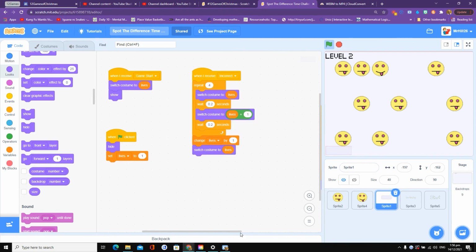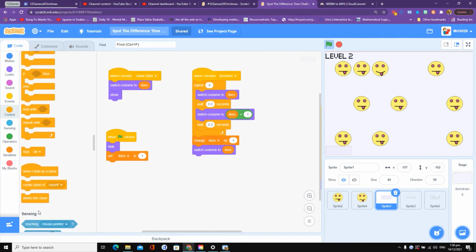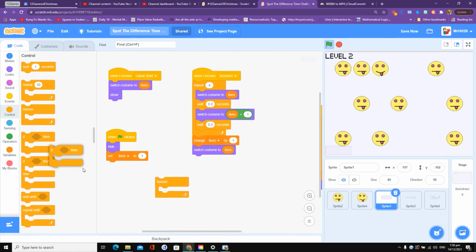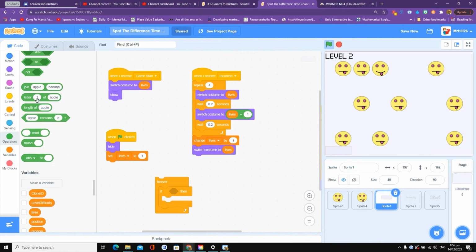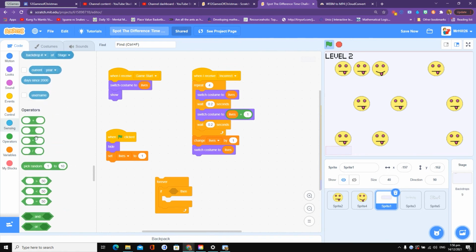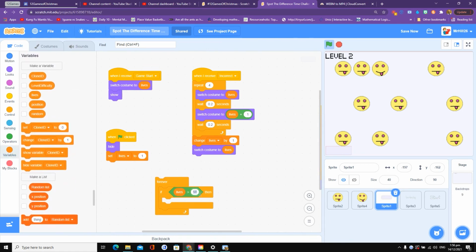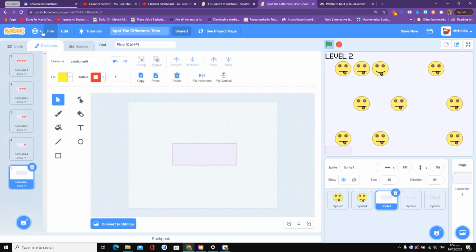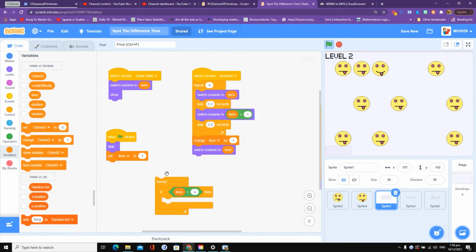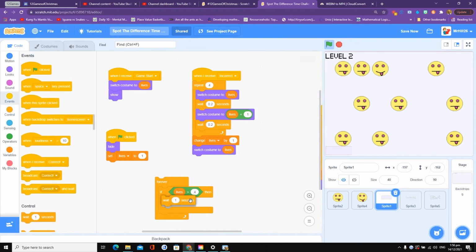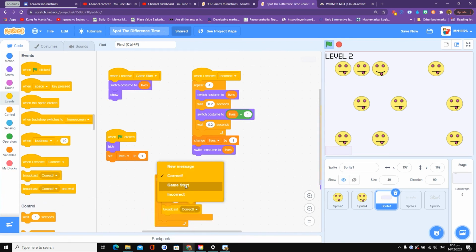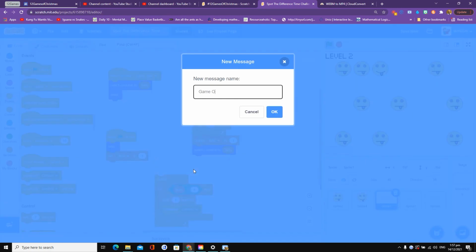Now, we want it to end. So we need a bit of code which says something along the lines of, let's get a forever in there. Forever, if lives, now remember lives is going up rather than down, just to help us with the costumes. So if lives greater than 5, which I think is the costume here, oh no, 4, 5 means you're dead, so if it's greater than 4, we will wait 1 second, just so we can see the animations, show that you've lost a life. Then we better broadcast game over. So we'll have a new message of game over.